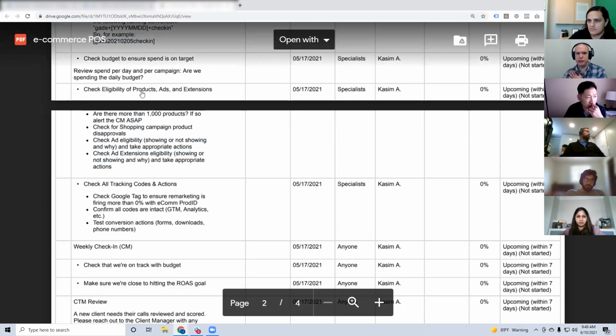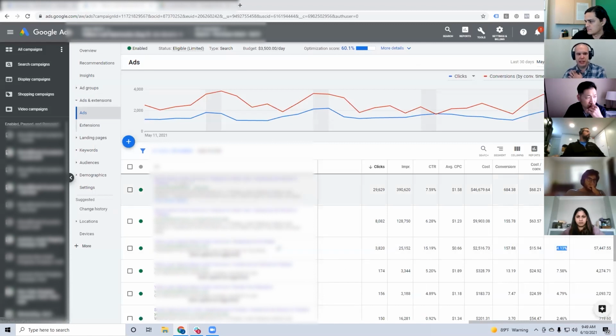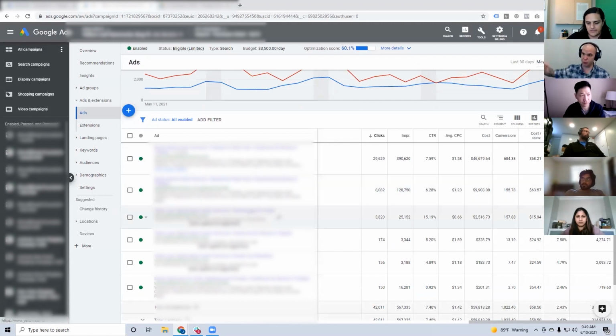This is pretty much good housekeeping items. So checking for eligibility and checking ads and checking extensions. A lot of times what will happen is you'll find that 1K original products are including variants, original products. Well, all this means is that if you have $30 a day and you're smart shopping at $40 a day and you have 1,000 products, you're going to need a lot more time because Google's going to need to test those products individually, which means for 1 to 2 weeks, they'll start to give it traffic. If it doesn't work, it's going to die and then it's going to move on to something else and start to give that traffic. And if it works, great, it'll work forever.